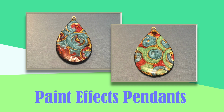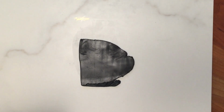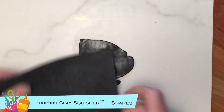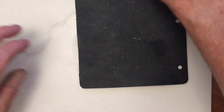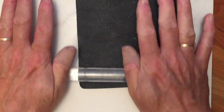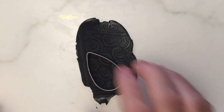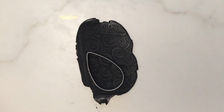On this episode, I'll show you how to create these pendants using Pebeo paints. I conditioned and rolled out a small piece of black clay with my clay machine set at number 1. I pressed my Judikins clay squisher into the clay with an acrylic roller. I cut out 2 teardrop pendants.